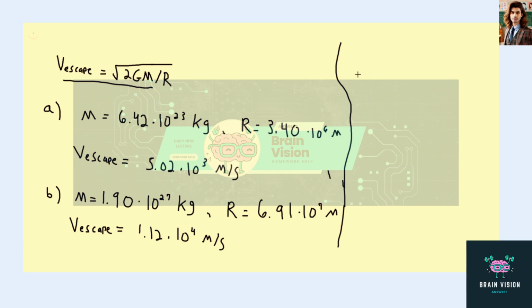What we're actually doing to find this escape velocity is saying that the gravitational potential of the object has to be overcome by the kinetic energy of the object. When we write down these two terms, the gravitational potential for an object, negative GMm over r, where M is the mass of the planet and little m is the mass of the object, needs to equal 1/2 m v squared. Both of these depend directly on little m, so it will cancel out in this equation when we're solving for the velocity.